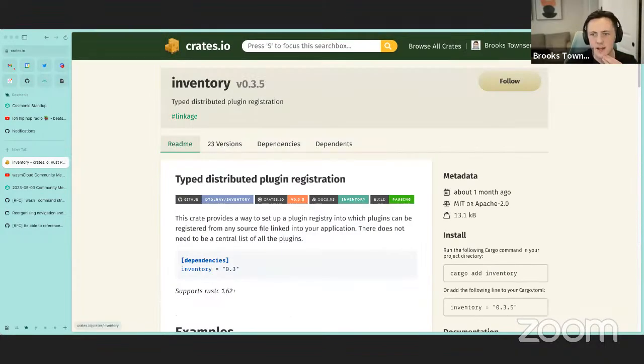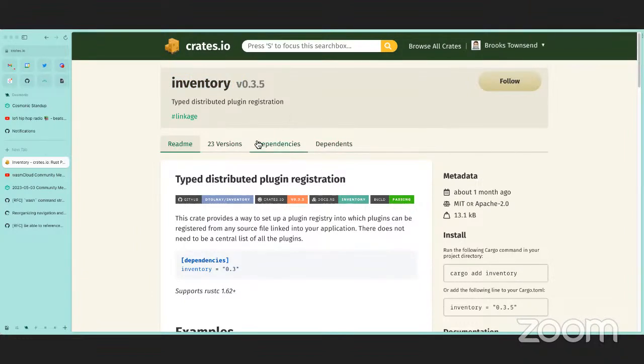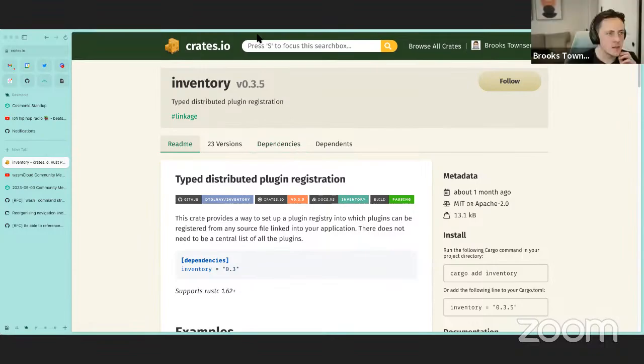Yeah, this is really neat. I saw you sent this, and I didn't get a full chance to parse it. This is the one, right? This inventory crate. Yeah, I think we've done a little bit of general brainstorming around what Wash plugins would look like. When we were in Amsterdam, actually, I think we had a dinner where a few of us were spitballing some pretty wild ideas.